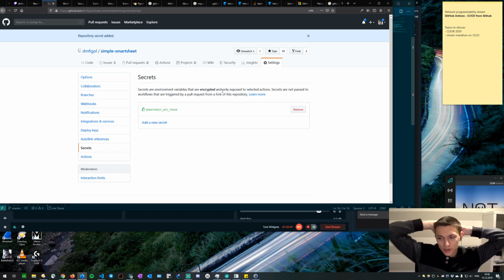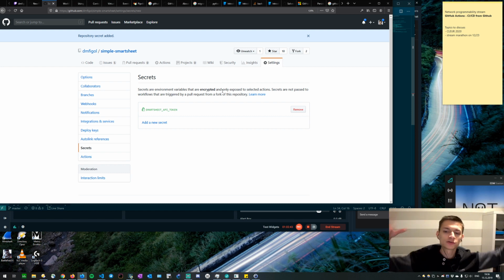Imagine the following thing. You have some kind of token, right? And someone does a fork, makes some changes, pushes the code and creates a pull request, right? Then your CI will run on that pull request, and if in those tests you were using that token, you may expose this token there.